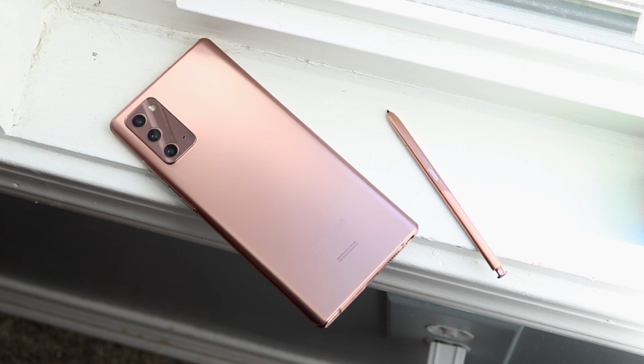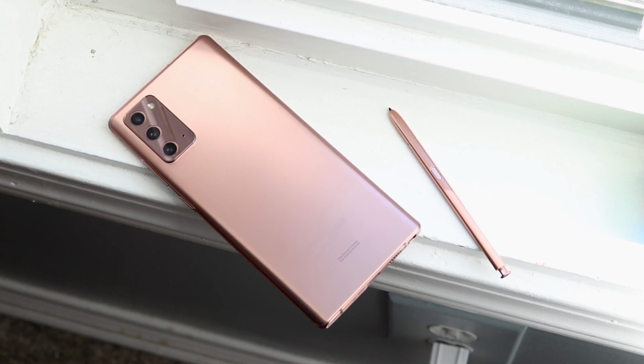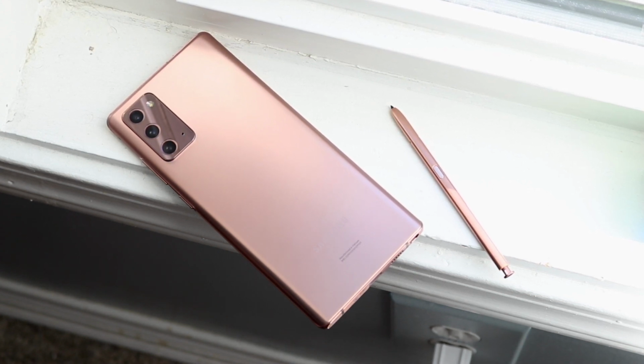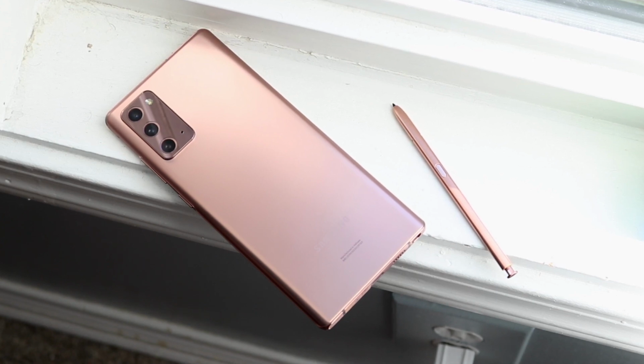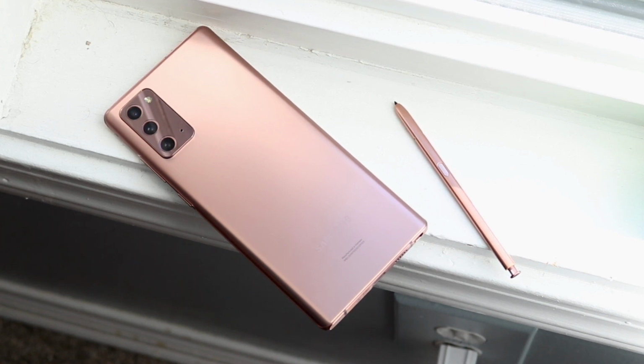I don't understand why they did that. It doesn't make any sense. They make a ton of money. This isn't like a $300 phone. This is a $1,000 flagship phone. And I don't know why they did that. It doesn't really make too much sense for them to penny pinch this much. But in terms of the back and the way it feels, that's a huge asset for the OnePlus 8 as well. And both of them don't have any memory card expansion or anything, so there's no reason to compare that.